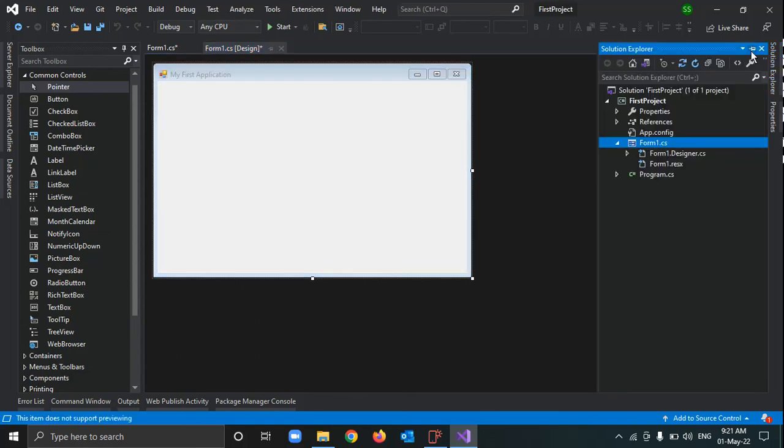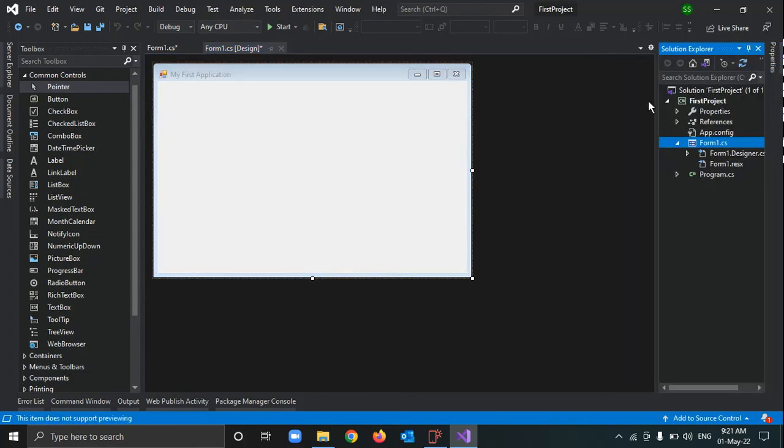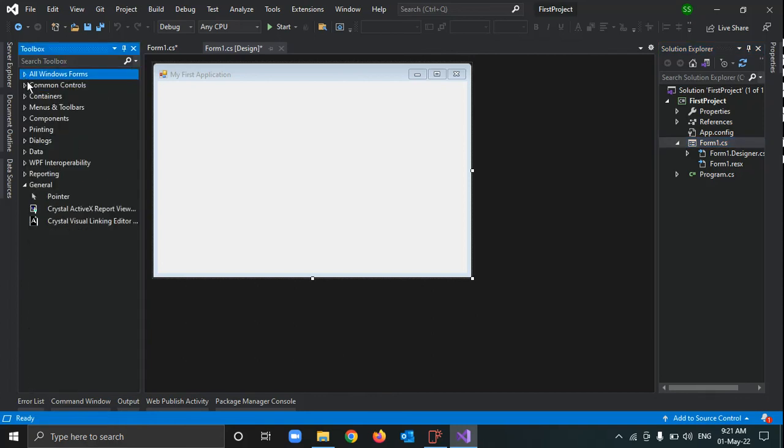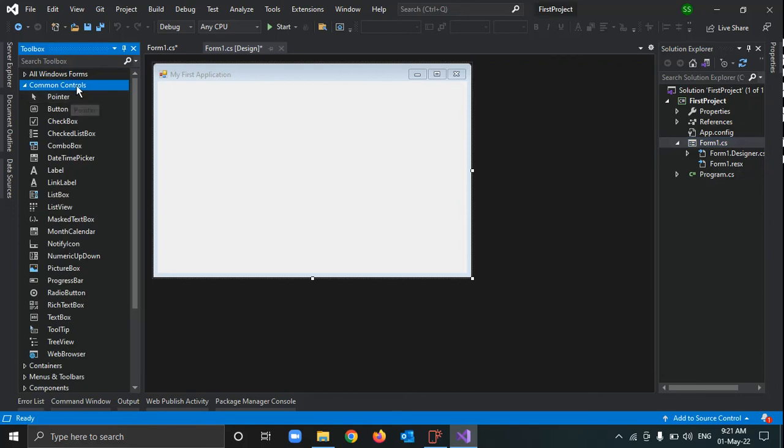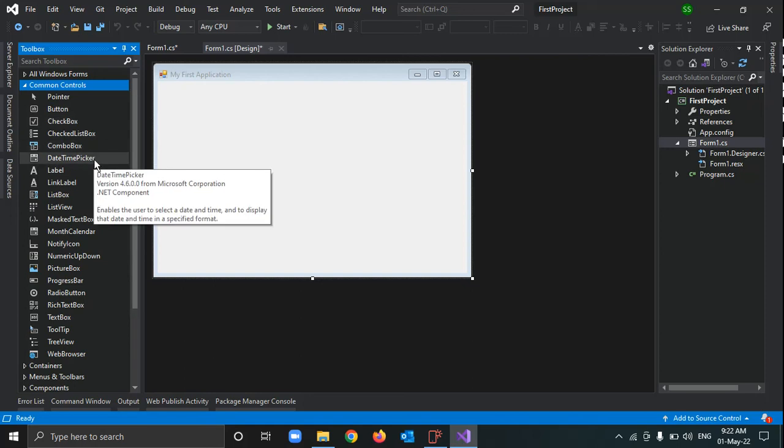One by one, I will tell you what windows I'm using. I already told you this is a toolbox where all tools are listed. Tools in the sense of the controls that help you to develop your application. If you are a computer science student, a BSc student, then you know some controls like button, checkbox, combo box, date time picker.